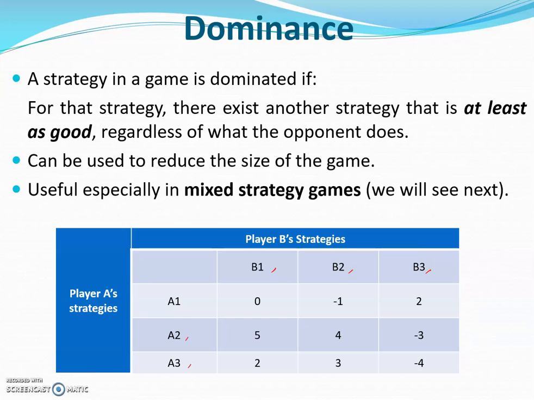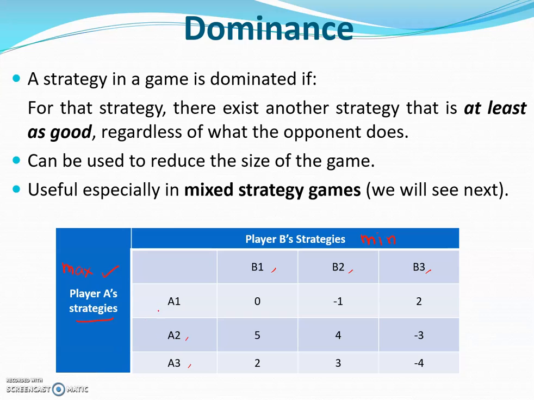One thing that you have to remember is that in the payoff table, the player on the left is the one that is trying to maximize the outcome, and the player on the top is the one who is trying to minimize the outcome. So when we compare strategies for player A, we look for the higher value because we want to maximize the outcome. And for player B, we look at the lower value because we try to find the minimum value.